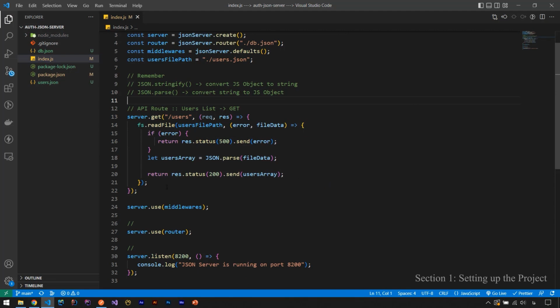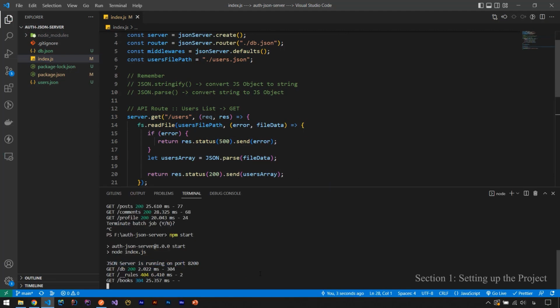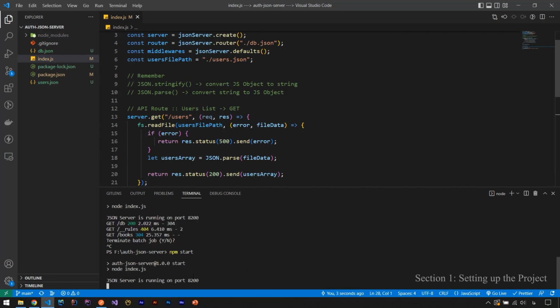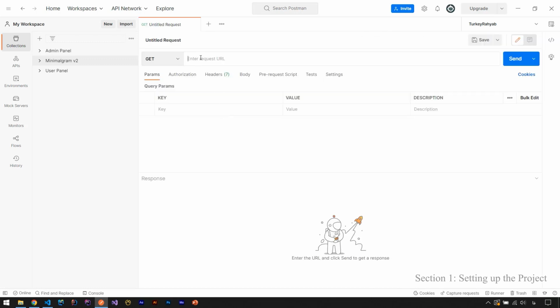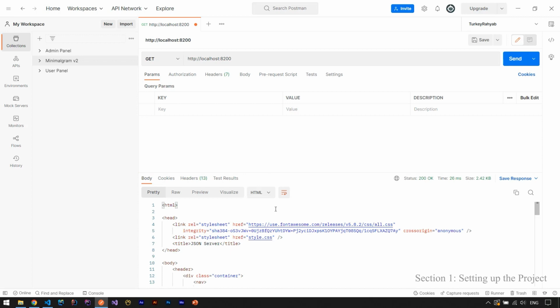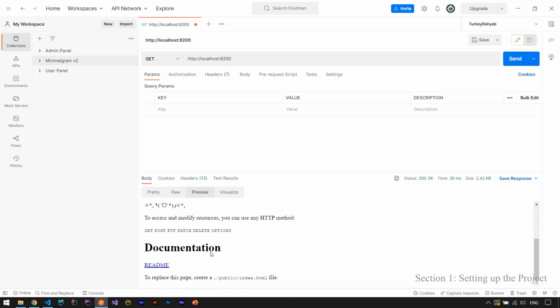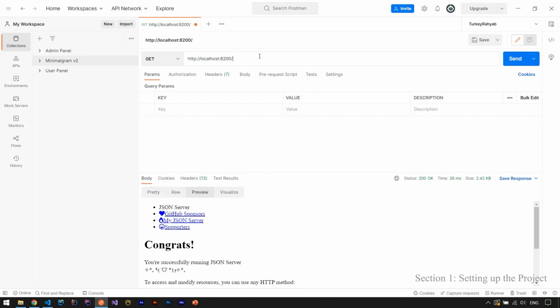Let's format document. Let's check our users. I start my project again. Now I want to check this, and instead of using the graphical browsers, it is better to use Postman. And you can simply create a new request here, and it is local. Okay, you can see that I have it here, HTTP localhost 8000, and let's check this first. Okay, we have this preview, we have our routes, and then users.